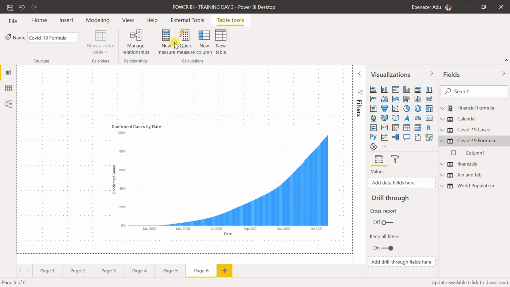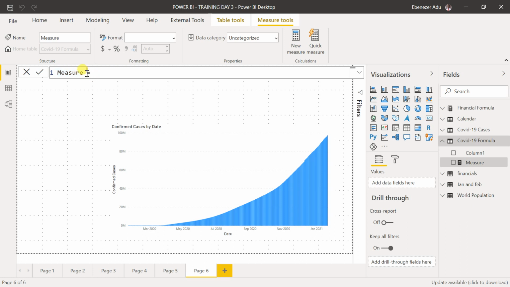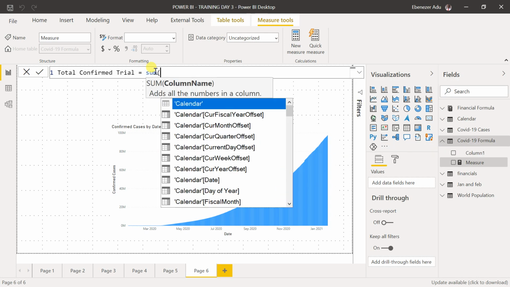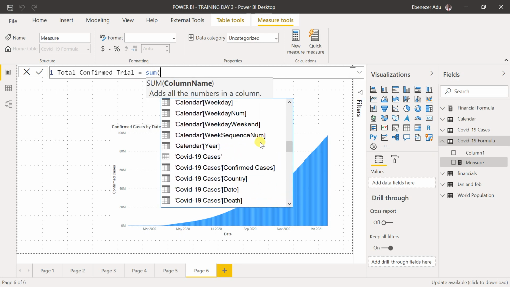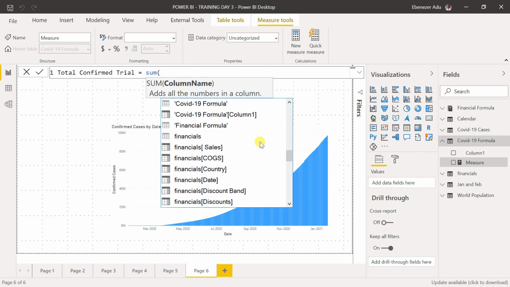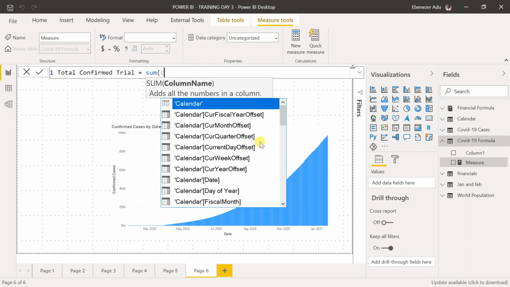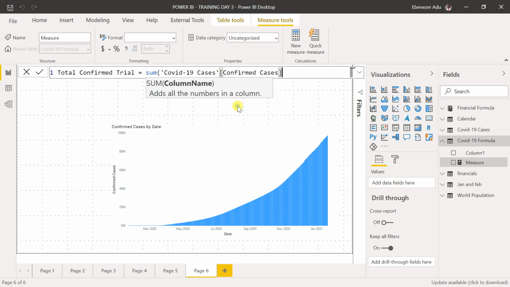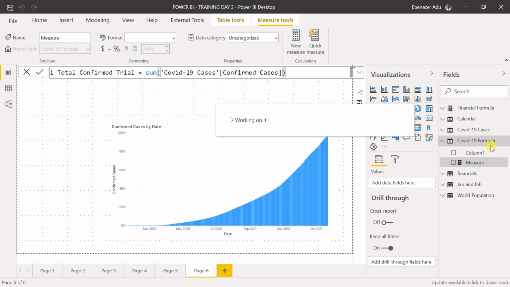Okay, so new measure, let's call it total confirmed trial, because it's not actually the total confirmed. And let me do a sum. Now you understand how to look for the COVID-19 column. You can even start typing confirmed, you see that it comes up. All right, so let me close the bracket and create this measure.